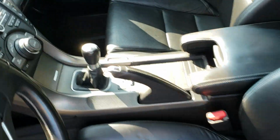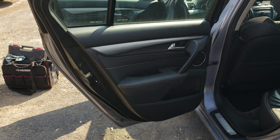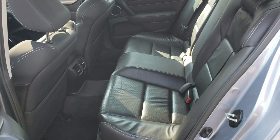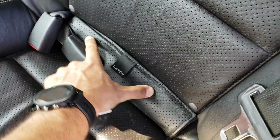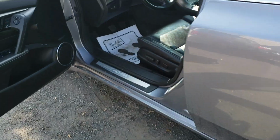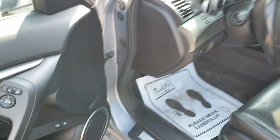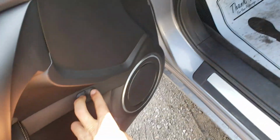3 pedals, 6-speed manual, 6-cylinder, the infamous Honda 6-cylinder with a timing belt. So that belt would need to be replaced at the correct interval. I'm not going to go into the debate on if it should be replaced at 105,000 kilometers or 105,000 miles. So please check the maintenance schedule and do the replacement when it's required. Different dealers, or different reps in the same dealership, might give you different information, but please confirm and be absolutely sure before making a decision, because if a timing belt is to break, it's a major issue.